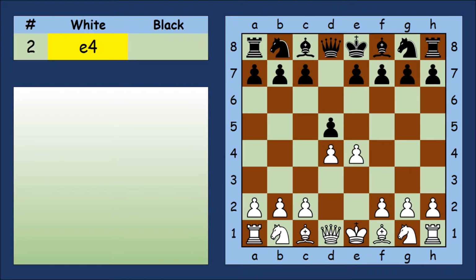White has moved a second pawn into the centre, but black can just take it. Sometimes at the beginning of a game, one player might deliberately decide to give up a pawn, hoping to get some more space for their pieces. It's called a gambit. There are quite a few different kinds of gambit. This one is called the Blackmar Diemer gambit. It's quite an exciting opening if you like taking risks. Let's take a look at the first few moves.